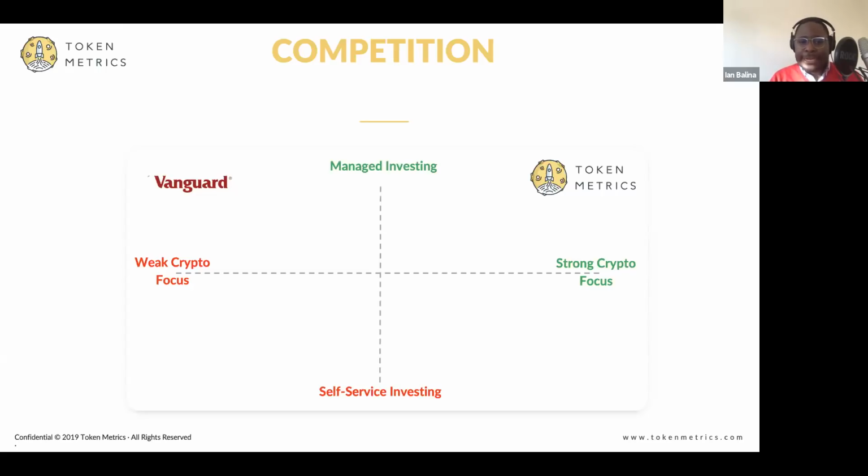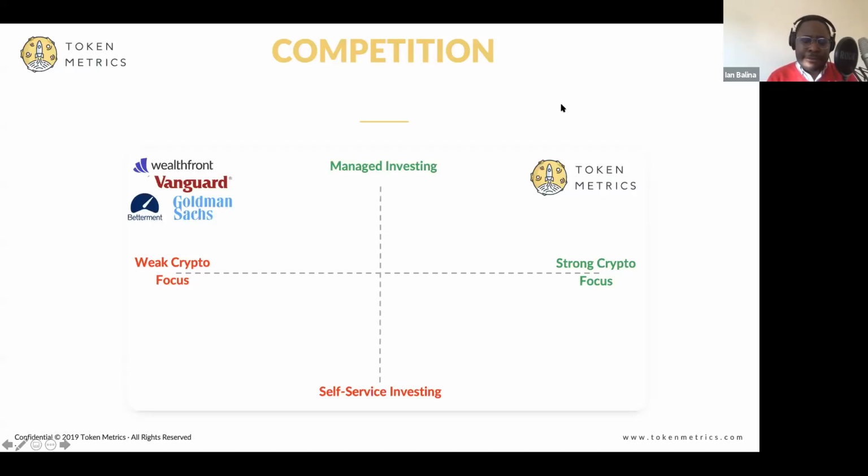So what Vanguard did, we're trying to do the same thing for crypto and tokens. We're trying to take crypto mainstream by providing a gateway that can automate and manage people's investments. That's why we're working hard with our team to become compliant, because that's the ultimate vision, is building that robo-advisor for crypto that acts as the gateway. While everybody's talking about ETFs being the way that crypto goes mainstream, we think it could be a robo-advisor. A robo-advisor could be a proxy to an ETF, because a robo-advisor can really do the same things without having to go through all the different requirements and being traded on a public exchange.